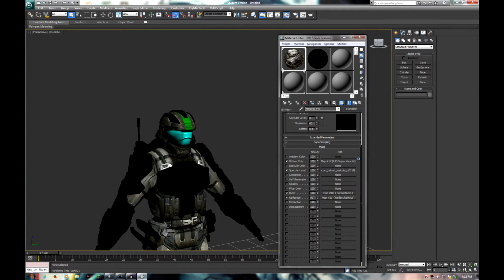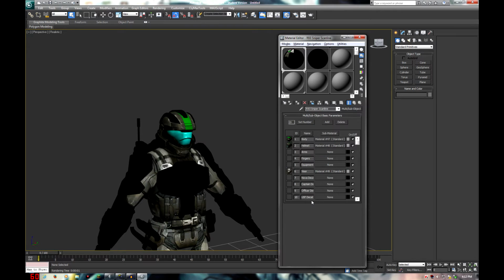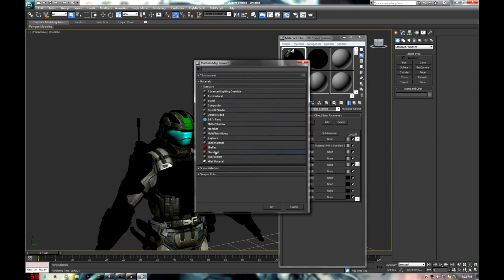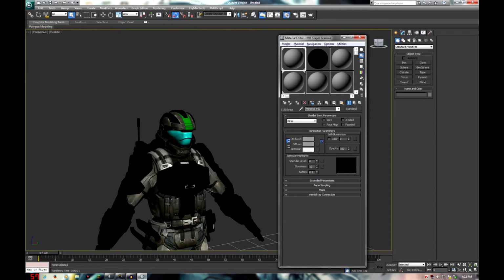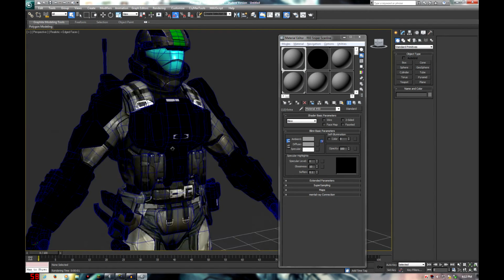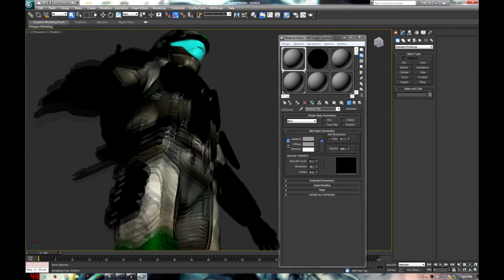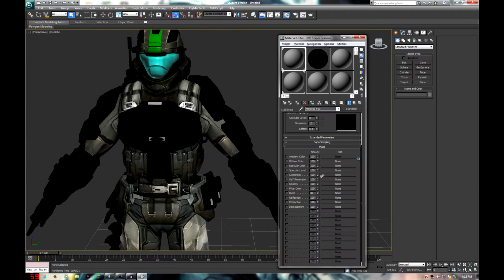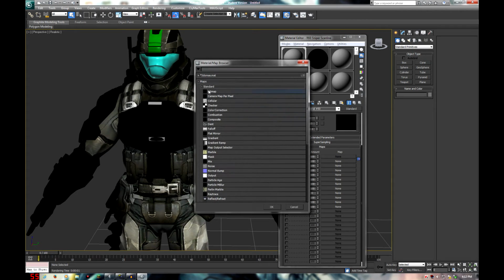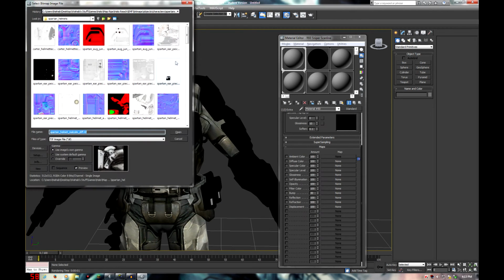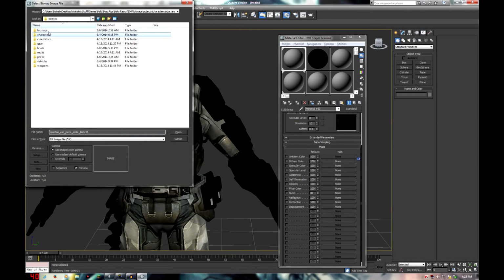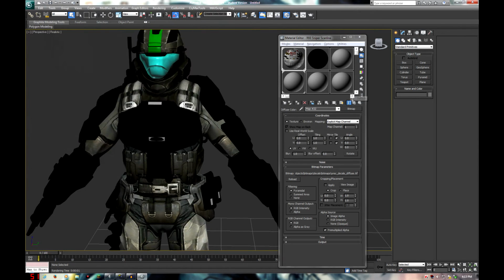Now, another thing you want to try to understand how to do is decals. Decals are interesting. So let's go here, standard. And these are just decals that are across the body in different places. So you want to first find your bitmap. In this case, I actually have to go over here, decals, bitmaps. You're going to see decals diffuse.